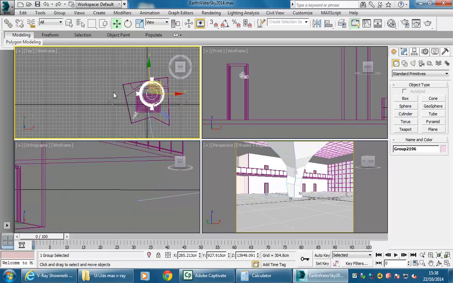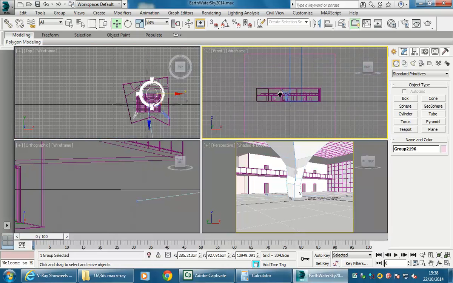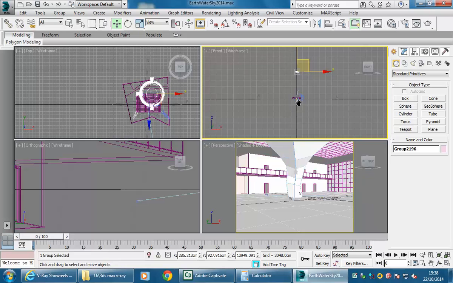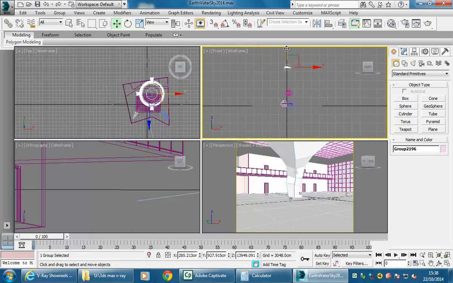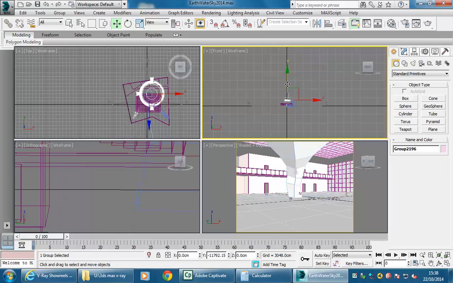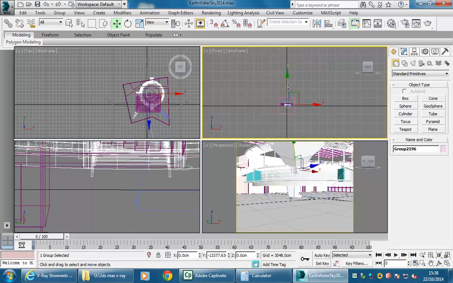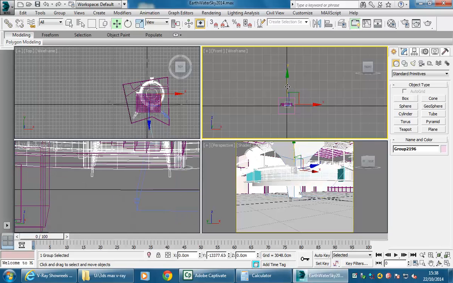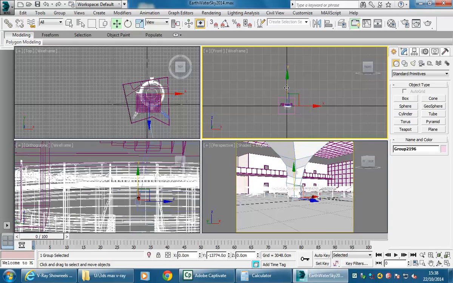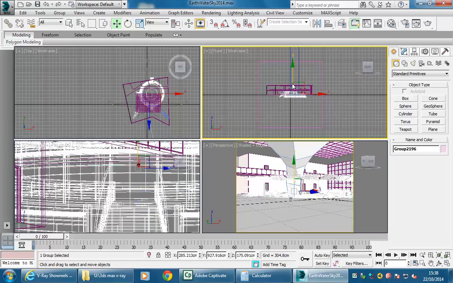So notice I can see it in my plan, but I can't see it in the perspective view yet, because most likely it's above or below what I've made. So I can just always go into a side view and then, using the Y axis, drag that down. And there we are. Now I can see my objects, and they're the right size. I'll just zoom in a bit to make that easier.